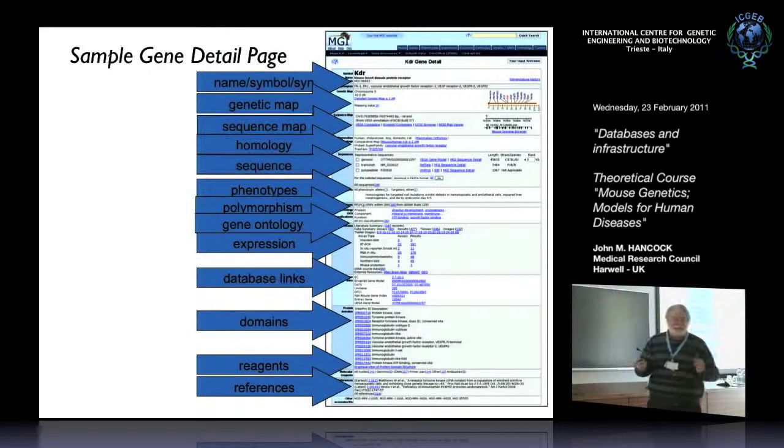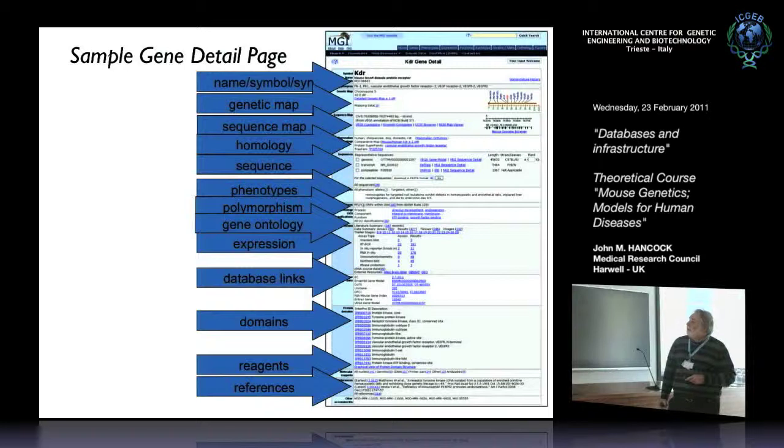Now, one of the benefits of MGI being at the Jackson Lab is that the Jackson Lab is also responsible for standardizing gene names and allele names across the mouse community, which means that the gene names and allele names in MGI are actually correct, which is not always true. So if you go to Ensembl and you start to use it, putting particularly allele names in, you'll have a lot of trouble getting things back. Whereas if you go to MGI, you can get to Ensembl because they can link to the correct gene.